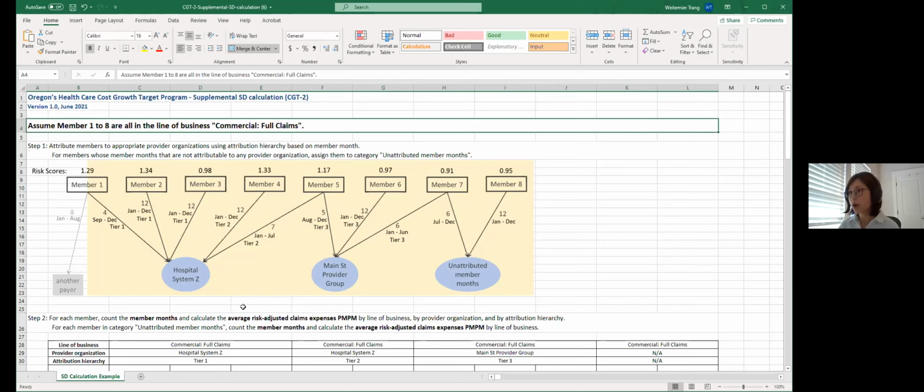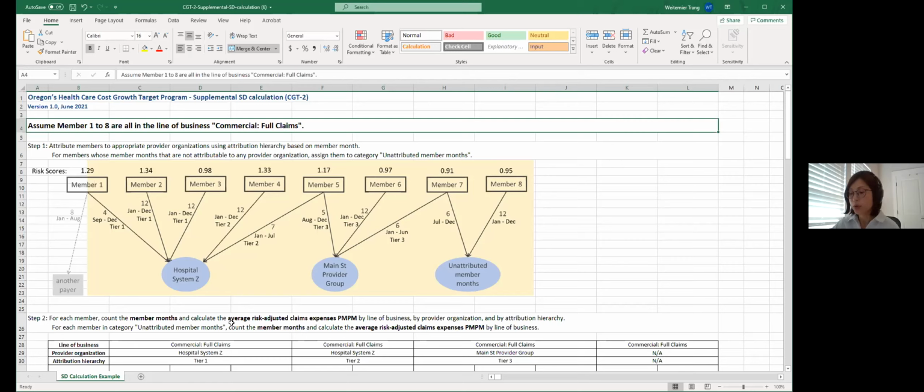The second point is that when you report a standard deviation, it is calculated on a per member per month basis. It is not based on the member level. So you need to calculate the PMPM for each member before you can do the standard deviation calculation. The third point is that when you calculate standard deviation, make sure you only use the claims-based payments. The reason is that the non-claims payments may be very hard to allocate to a member level or member month level. So only use the claims-based payments.